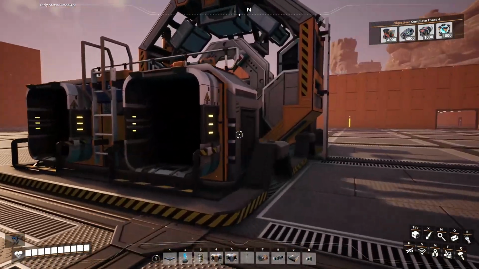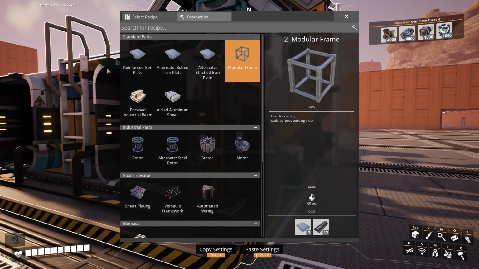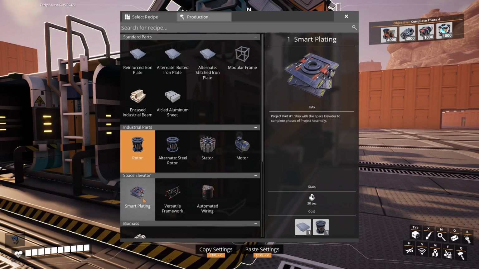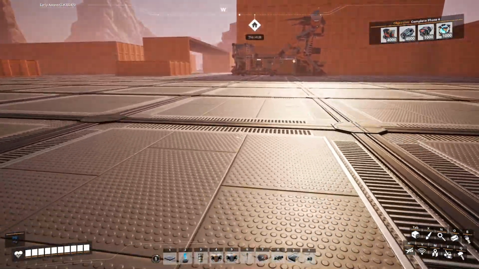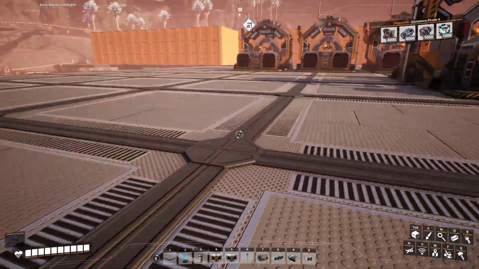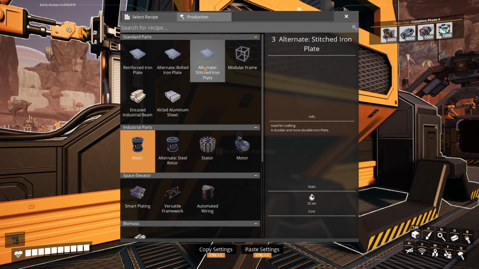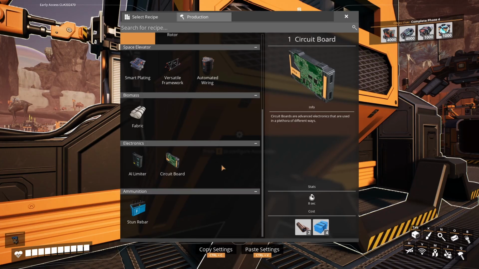And then like the next layer, I'll be having modular frames, and then the next layer, rotors, and the next layer, stators, motors, all this different stuff. And then in my little room here, or I may have to do like little alcoves or something, because this building, which will have all the assemblers in it, will be producing quite a bit of different stuff eventually.